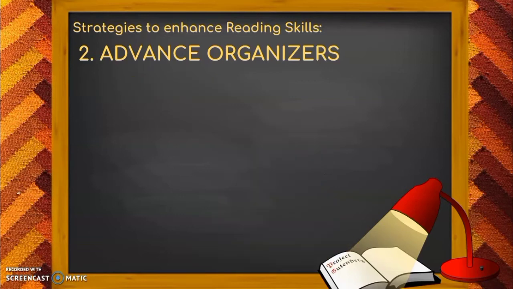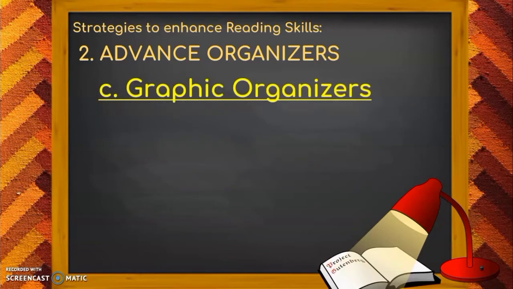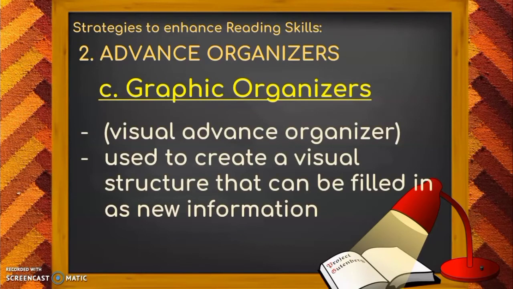Then the last type of advanced organizers are graphic organizers. Visual advanced organizers are also called graphic organizers. These are commonly used to create a visual structure that can be filled in as the new information is learned. A graphic organizer requires the students to write down what they think they know and what they want to know before the instructions begin. Remember that it is used as a method of presenting information.